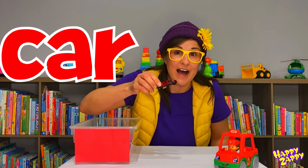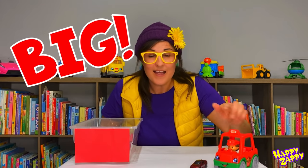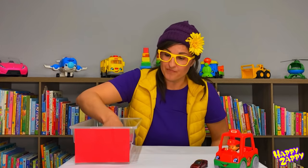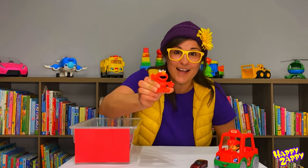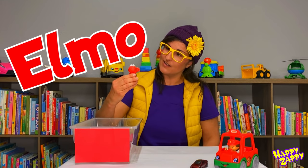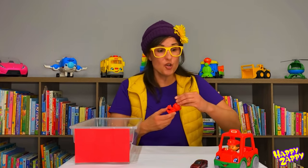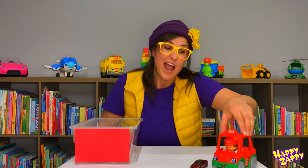Another red car! It's a big red car and a small red car! That's so cool! Look! Who's this? It's a red Elmo! Hi Elmo! How are you today? Good? Do you want to go for a ride in the car? You do! Alright, hop in! Buckle your seatbelt!